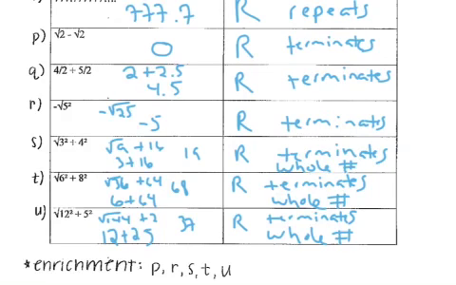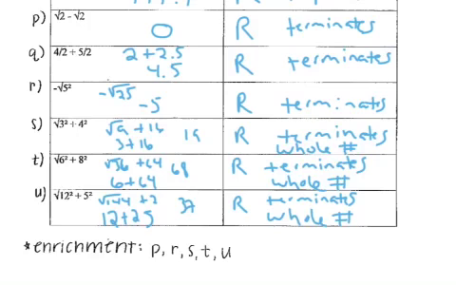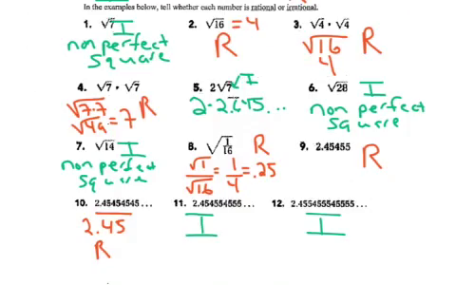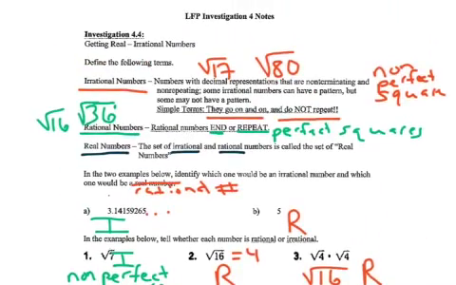So right now I just want you to think about rational and irrational and remember the difference. And if we go back to the very beginning, you can see the difference. Remember, for the big picture for this lesson, irrational numbers are non-perfect squares. They go on and on and on and do not repeat. Rational numbers, they terminate or end, or they can repeat. And these are also perfect squares. You could also think of rational numbers as whole numbers. Those are some more examples.